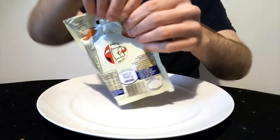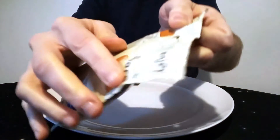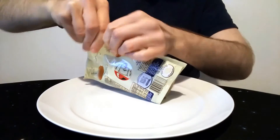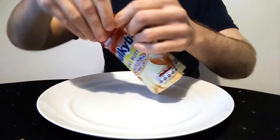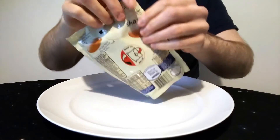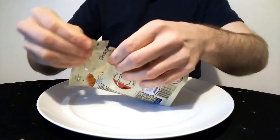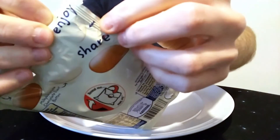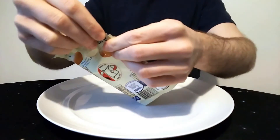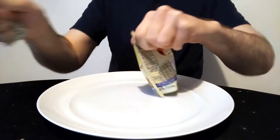It's a resealable bag hopefully. It says you can tear there — it's got a tear symbol. But it won't tear from the tear bit. It's actually a bit lower down — there's a tear thing there. For some reason the tear itself is actually here, there's a little opening inside. You wouldn't expect it to be that complicated, but we've managed to make it so.